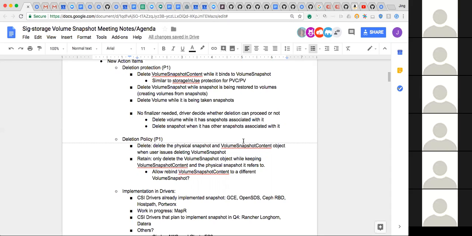I have a question, Jing. Sure. How does the user know the identity of the volume snapshot content object so it can refer to it and bind to it once it's in the released state? The user needs that information either from the sysadmin, or just like how a user knows about a PV object.